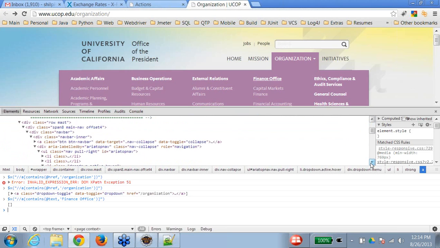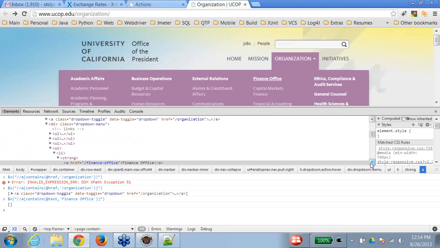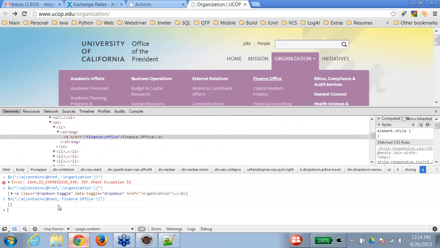It should be the same page. So let's try with some other XPath.